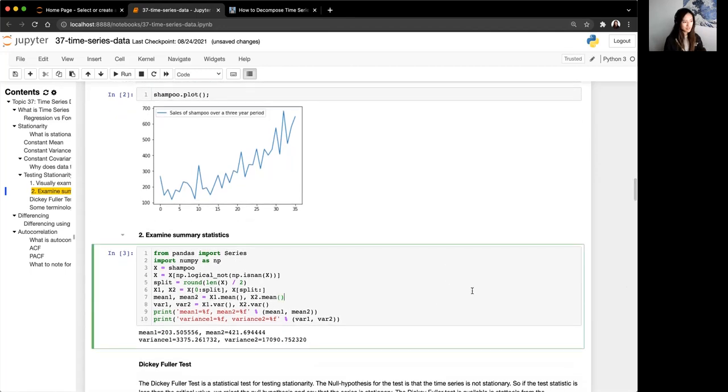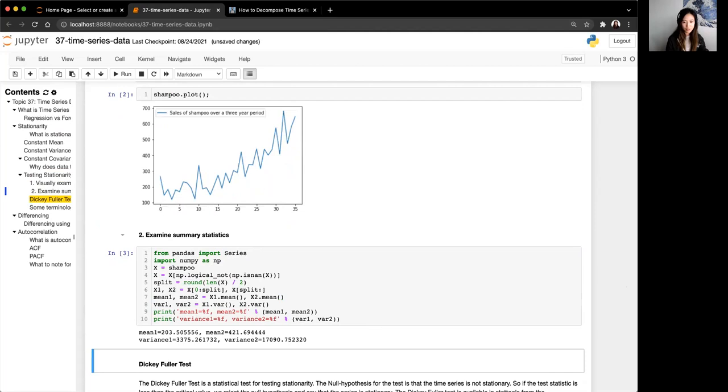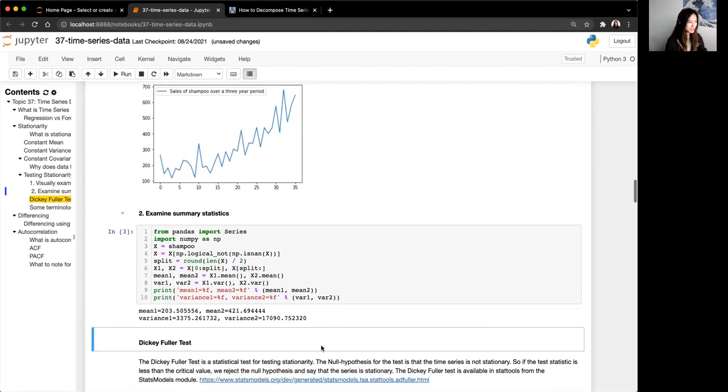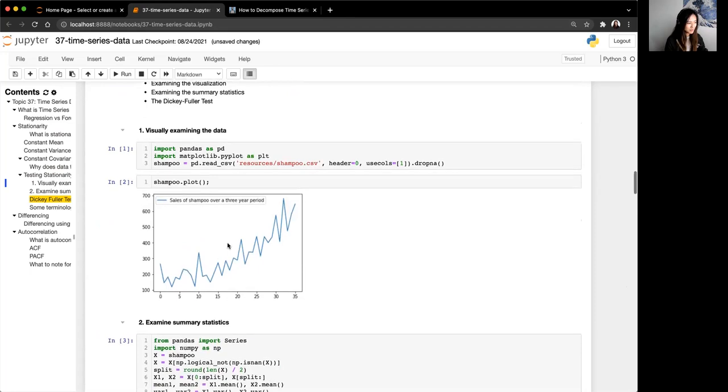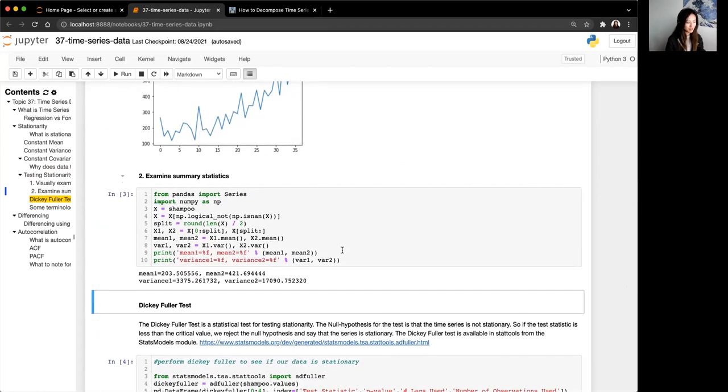So how do we examine these summary statistics? One way to do it, which is not the way that you are going to do it, by the way, is just by splitting this in half. This is a really quick chunk of code that takes this time series and splits it into half one and half two. We're just going to compare their summary statistics. We don't even have to look at their covariance, but we can just look at their mean and variance first.